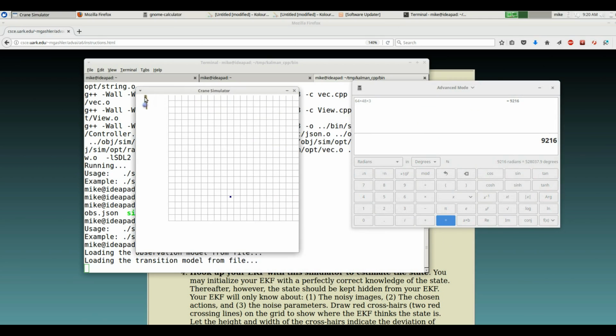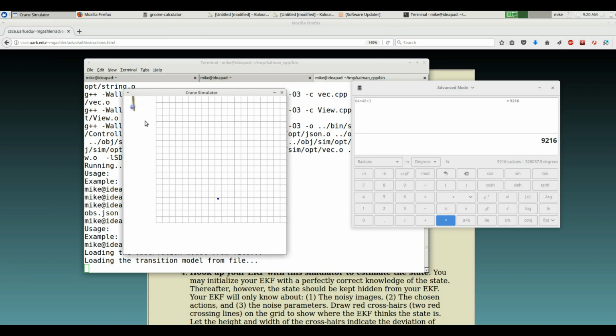I'm not sure why there's this white band bouncing up and down here. I swear that wasn't there yesterday. That probably means there's an uninitialized vector somewhere in my code. If you happen to find bad programming, I apologize. Please call it to my attention. But yeah, anyway, that's what we have to work with.